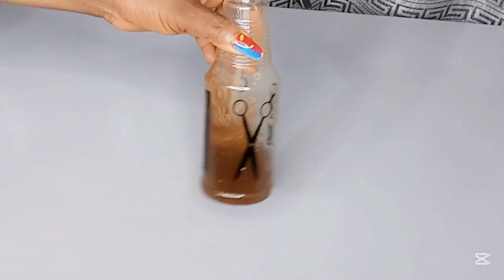Now I have shown you how to prepare this best hair growth tonic. Now let me show you how to use it to get all the good benefits that you are supposed to get from this hair growth tonic. So this is the stage of my hair. My hair is in a protective hairstyle in cornrows. I love using my hair growth tonic or hair growth tea spray on a protective hairstyle. In that way, I will get the best results, and also I will save my hair from breakage or hair fall whenever I take my hair down.